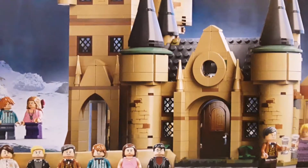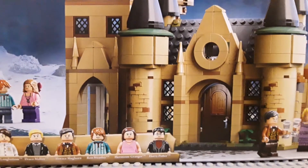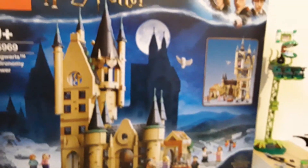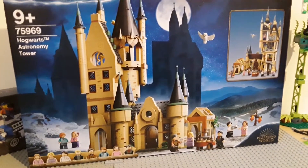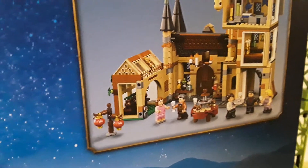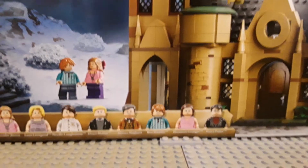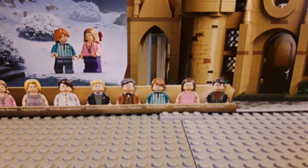Another inconsistency — they've started using tan parts for the roof, even though I thought they switched to grey. That's an odd one. But yeah, this is going to add to my Hogwarts display. It's quite a big set — it's massive. It comes with the greenhouse, which sadly is only one. It's a nice looking set I have to admit. It's great because in the movies and books there are three greenhouses, with greenhouse number three being the one with the most dangerous stuff.